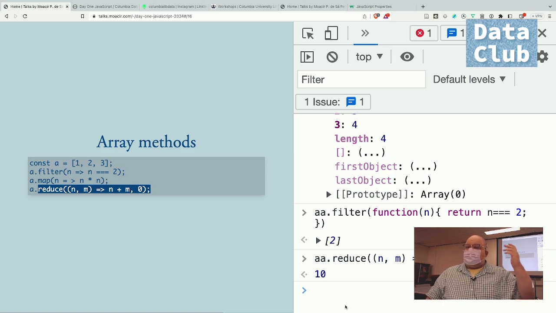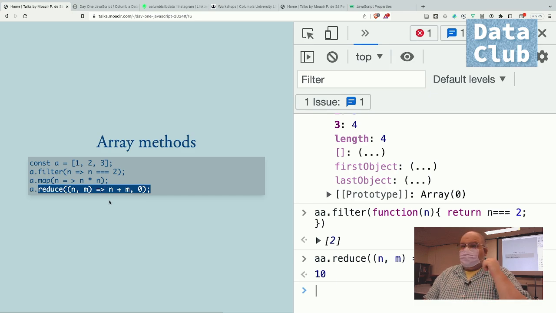So again, this is tricky, but these sorts of things also come up when you start doing data analysis. Filter changes the size of the array, map keeps the array the same size but does something to every value, and reduce turns the array into one value. That is a mean, a sum, something else. Sort works this way too.